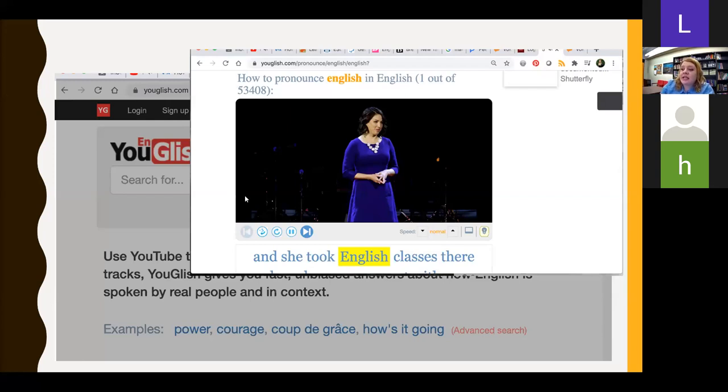What it does is it sets up the student to start watching the video just moments before they say the word. So you get to hear the word in context, what's before and after it. And as soon as you've heard the word, you can hit next and watch another YouTube video that has the word, and next, however many times a student wants.